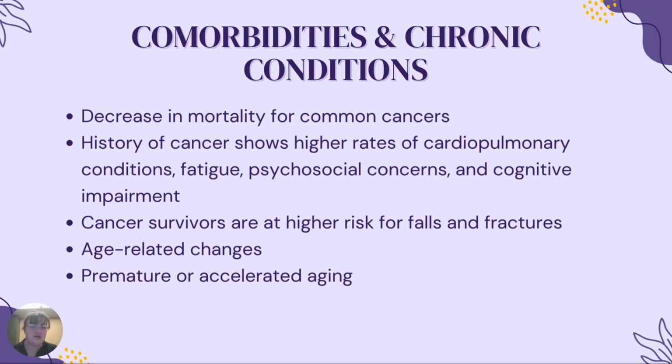Last thing that I'm going to cover here is comorbidities and chronic conditions. Like I said, we're seeing a decrease in mortality for most of the common cancers. We're now shifting away from helping people live past cancer to looking at increasing function and improving quality of life. What we'll end up finding, and again, I'm going to talk more in detail about this in the next presentation, is that those with a history of cancer are going to have a higher likelihood of cardiopulmonary conditions, fatigue, cognitive impairment, and some increased rates of psychosocial impacts like depression and anxiety.